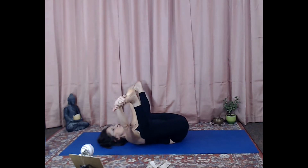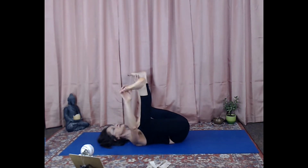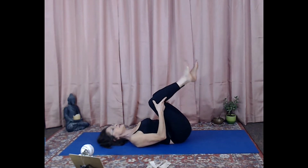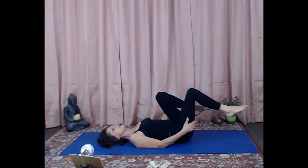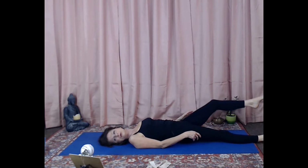Now see if you can press down, opening up the hips a little bit wider, bringing the knees a little bit closer to the mat. And then release. Bring the knees together. Straighten the right leg and bring it down. Straighten the left leg and bring it down.